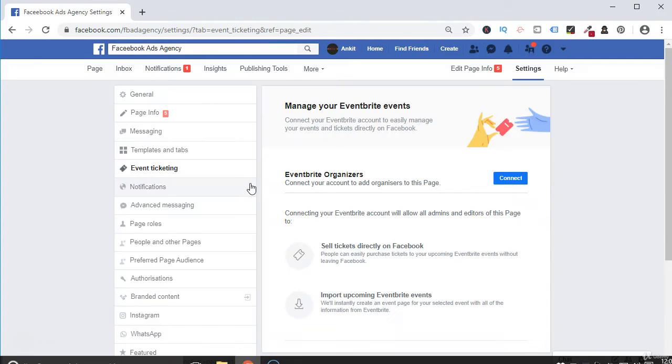If you have any events which are going to go ahead, you can add and manage your events, and you can sell tickets directly through Facebook. So if you have any kind of event, mastermind groups, or any educational event and you want to add it, you can add your event here and sell tickets online. If you have any show that is going to go on, you can add it here.